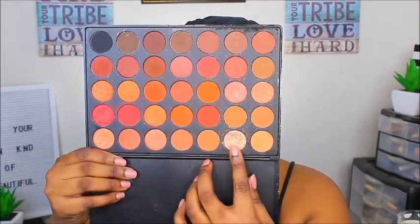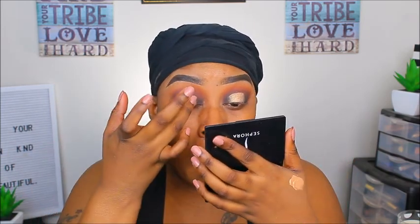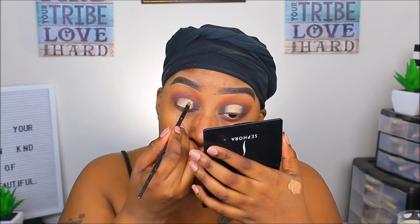And now I'm going to go in and take the shade Pure. Y'all, this gold is so pigmented, it's ridiculous. As you guys can see here, I'm going to go in with my finger. I did use a brush, the Anastasia double-sided, but it wasn't picking up enough product for me. I just went in and dabbed it on with my hand, and then I went to a little definer crease brush to go up to the part that's close by the cut crease.